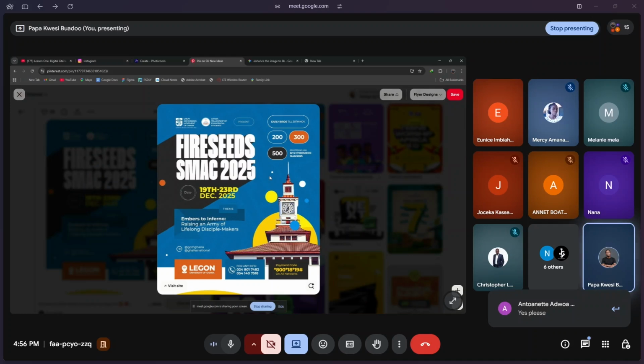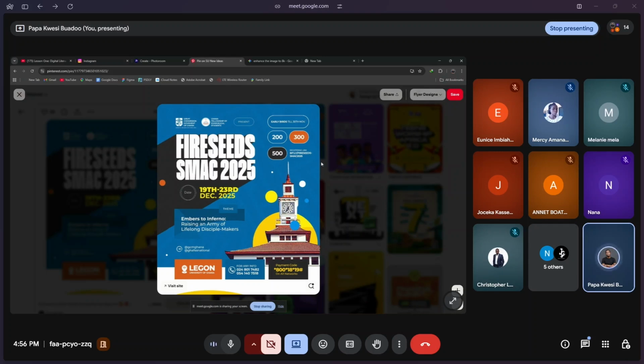So balance is basically having the weight of one side of a design be the same as the other side of the design. One side shouldn't carry all the weight, while the other side has less. If you look at, for example, an event design, you realize that the pictures and everything are all pushed to one side, and the other side is a little bit empty. That means the principle of balance is not being used in that design.